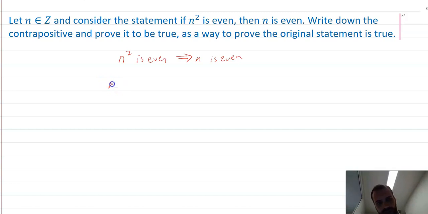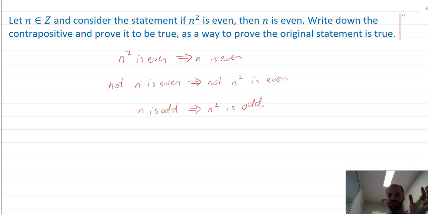So N is even implies N squared is even. But that's a stupid way to write that. Really, what I should write is N is odd implies N squared is odd. And now we just prove that using the same technique. This is just a direct proof from here.